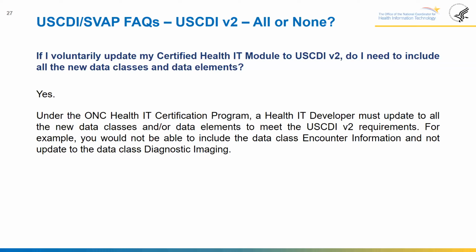And that question or example comes up because in some cases, some systems are not accustomed to managing diagnostic imaging reports, for example. But under the provisions of the certification program, to update to any of the USCDI version 2 data elements, one would have to update to all of the new data elements and data classes.